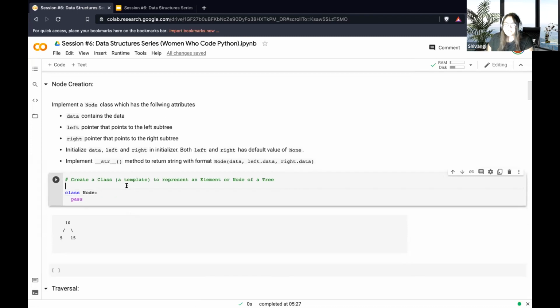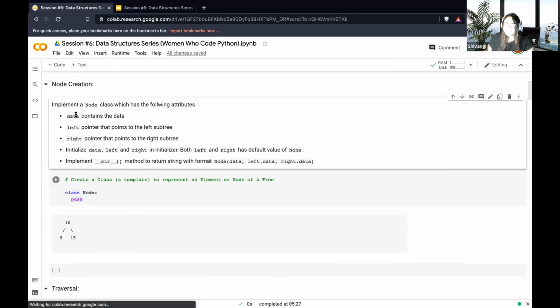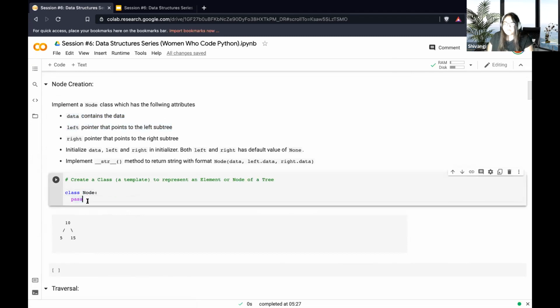Over here, we're going to define a class, and we're going to call this class Node. As you know, when you are initializing a class, you have to define an init function, which is basically the constructor. Whenever you're dealing with classes, you have to have the self object, which points to the instance of the class which you will be initializing. And over here, I can give some default values as well. So data is one element, and the other element is the left pointer, which I initialize as None. And then there's the right pointer.